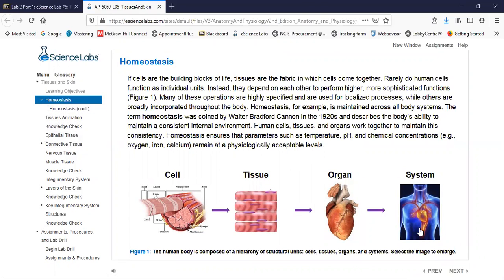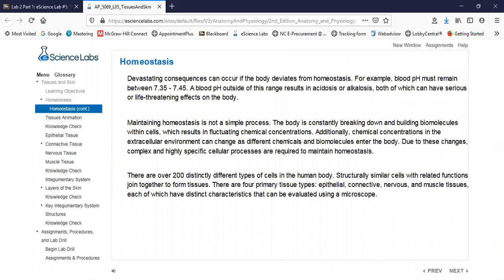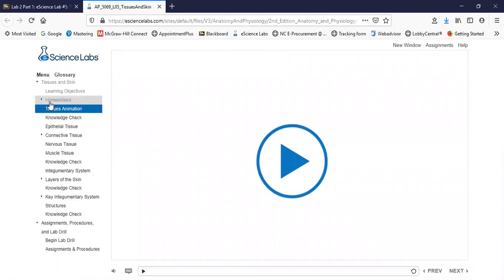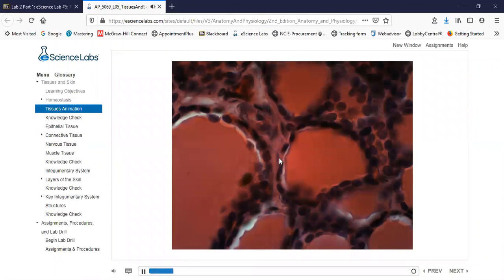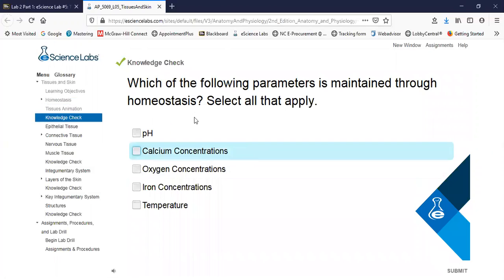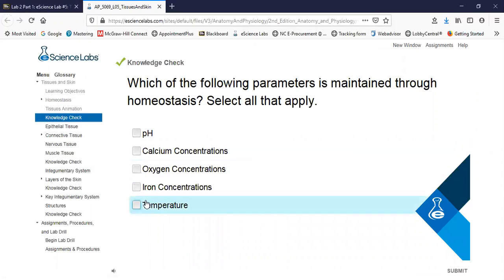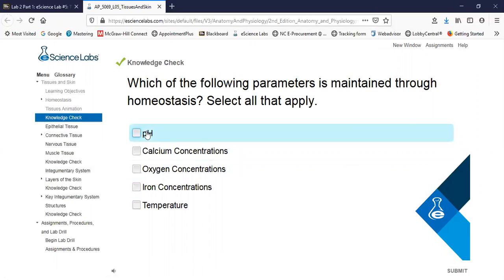Usually it's very short paragraphs, with some figures to help you. And you just read through. Sometimes they do have a little bit of animations built in, which is kind of nice. You can click on that. Usually they're very short, giving you a little description about, in this case, the tissues that you'll be looking at. And then sometimes they'll have little quiz questions. These are optional, just to see what you remember about what you just read. These are not graded. These are just some little practice things that you can take a look at.